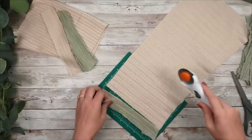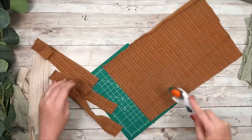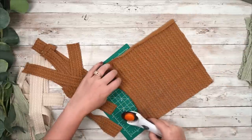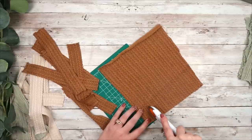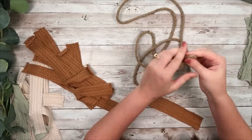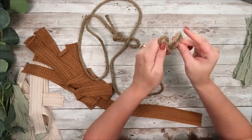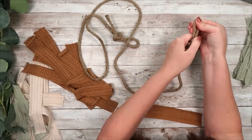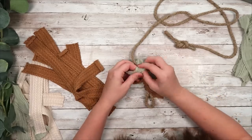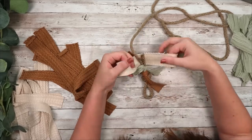For this DIY, which is super simple and easy, we are going to make a rag garland. I'm using the same fabrics I used for my first three pumpkins and cutting about an inch to an inch-and-a-half strips of each fabric. Cut as many as you want your garland long. I'm putting mine on my sideboard table in my entryway so I made it as long as that. I took this rope from the Dollar Tree as my base and tied knots on each end so I had a way to hang it. Then all you do is start taking those strips of fabric and tying them around your garland. I started with the yellow or orange fabric, then added green, then cream, and just did that pattern all the way to the end.